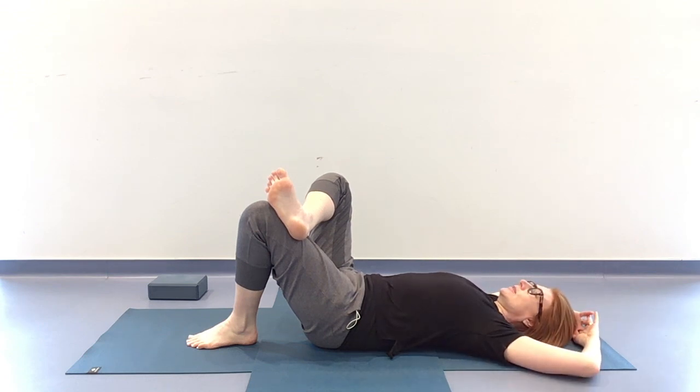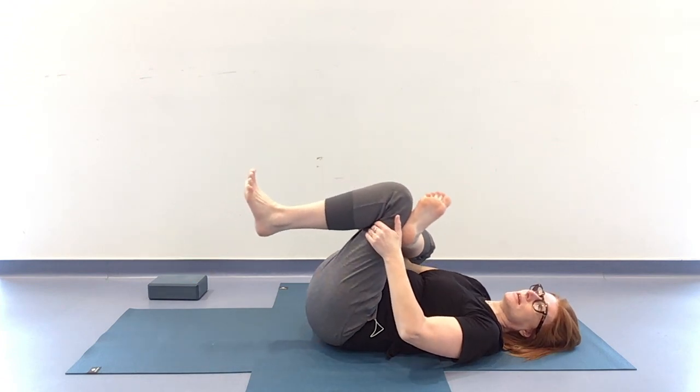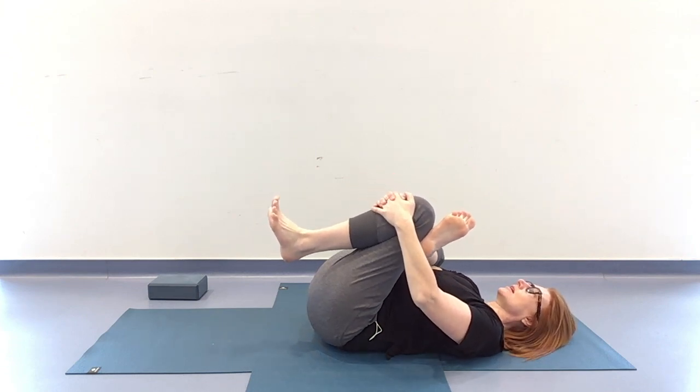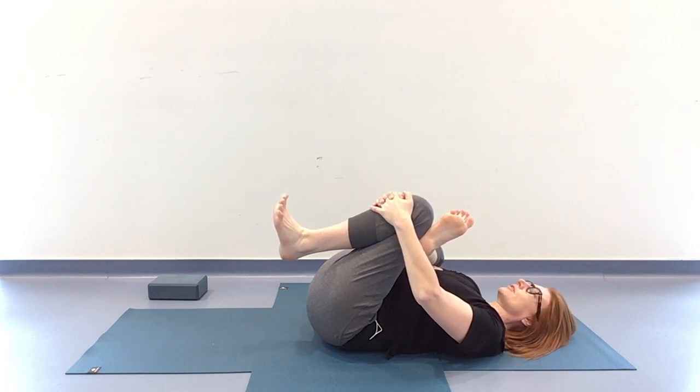Option to stay here in that figure four. It's a very active pose. We're not just hanging out here. Option with that steady breath to elevate the left foot and draw the hands towards the outer and inner knee or that outer shin. Both feet flexed. If they're up off the floor, protecting the knee.